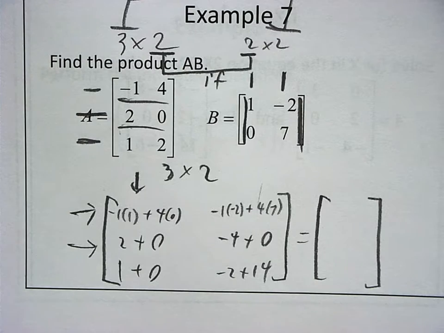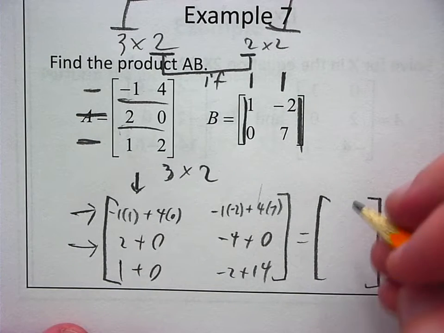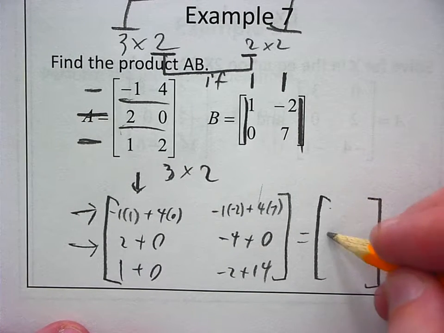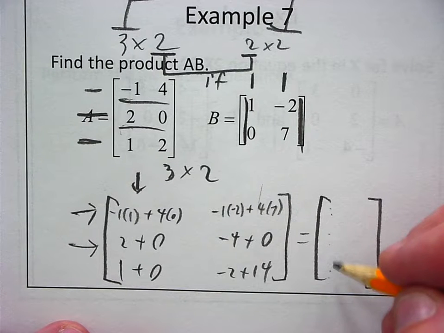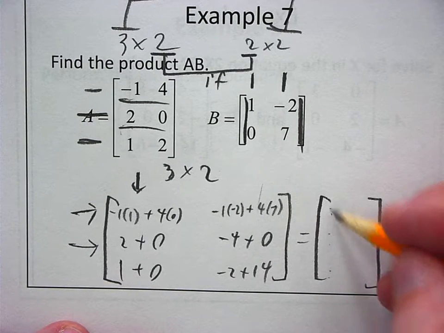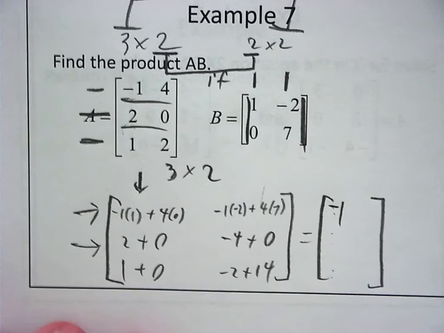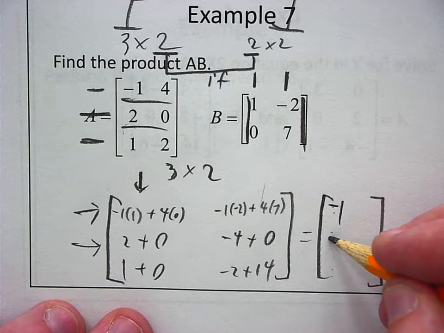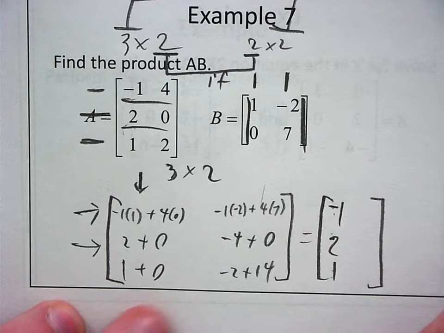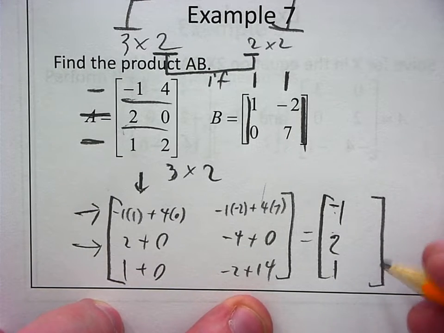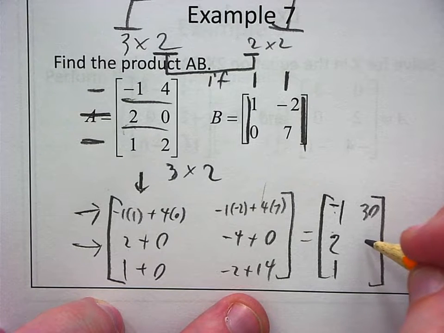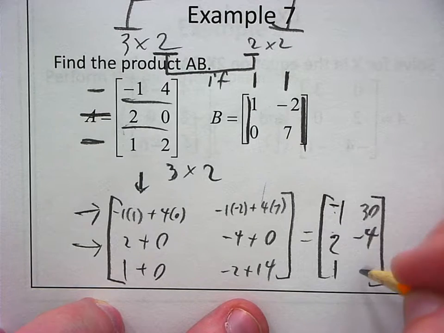Okay. What is your first column then going to be when you add it all up? Well, I'm sorry. You don't actually add the column. I mean, what are the 3 numbers in the first column going to be? -1. Oh, you were actually saying that now. Okay, I was trying to figure out how you're getting 3. 2 and 1. Okay. Sorry. Now, the second column here would be what? In order. What do you got? 30 then? And 12. So that would be your answer, the 3 by 2 matrix.